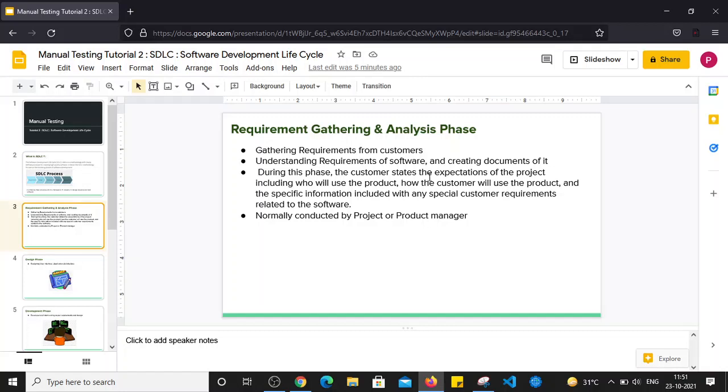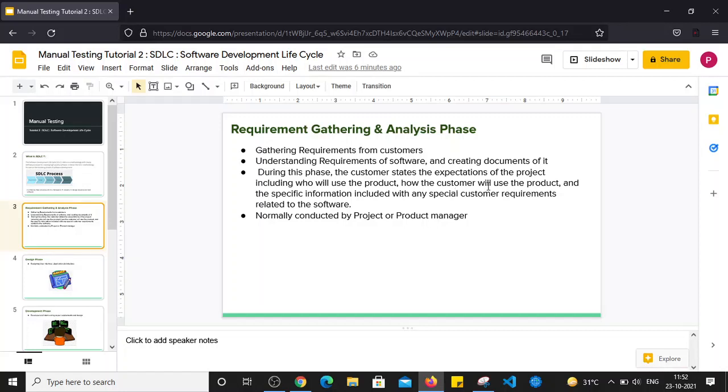During this phase, the customer states the expectations of the project, basically what the customer wants to be delivered in that software. Those requirements are specified by the customer, and the project manager or product manager are the ones who get included in this phase. They gather the requirements and create a document of it, correct?